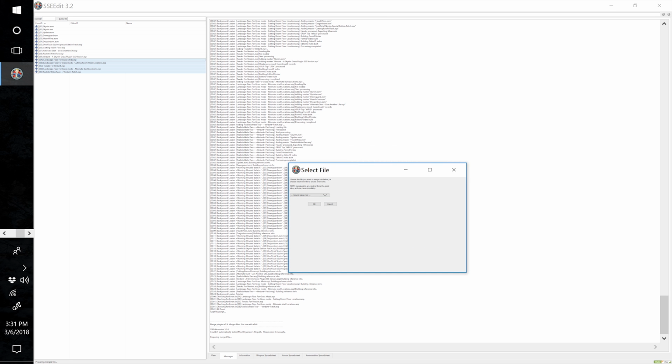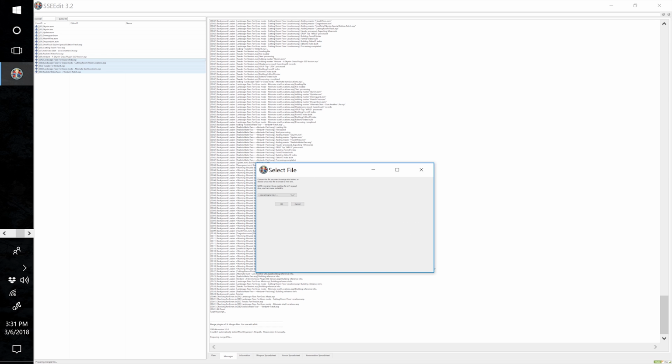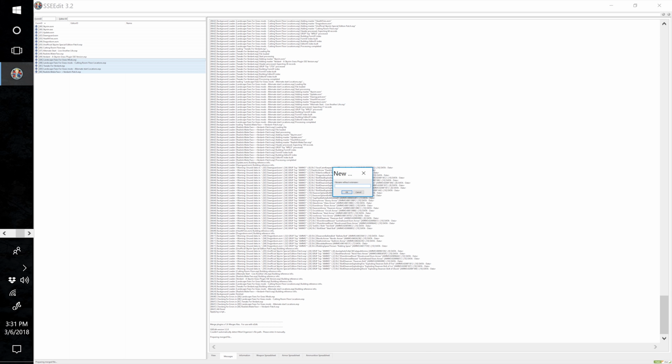Now you're going to get a dialog box that says choose the file you want to merge into below, or choose create new file to create a new one. You are not going to merge into an existing file. Most of the time when we do this, you're going to create a new file. So leave create new file selected and click OK. Name this whatever you like, though I'm going to name it Verdant Landscape Patches Merged, with capital merged, so it'll really stand out in my mind, and select OK.